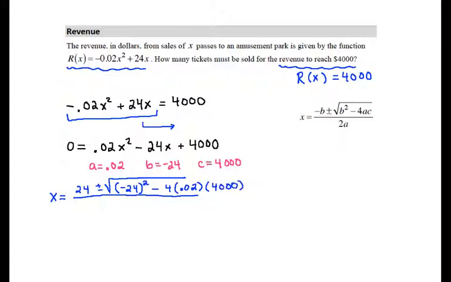And of course, I always end up needing these to be longer than I thought, especially with these big numbers, over 2a. Start on the inside of the radical, so start with that radicand, get it simplified, and maybe this 2 times 0.02, we can do a little bit of simplifying there, but most of the work is in that radicand. So you could either get the whole thing into your calculator and do it all in one shot, or we could try to do this a little bit more piece by piece.